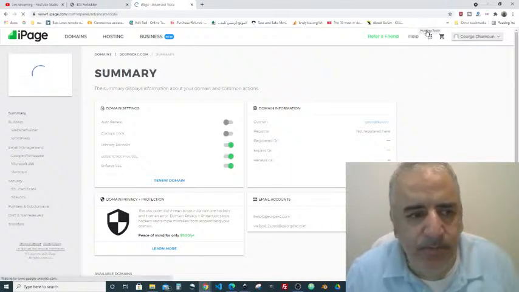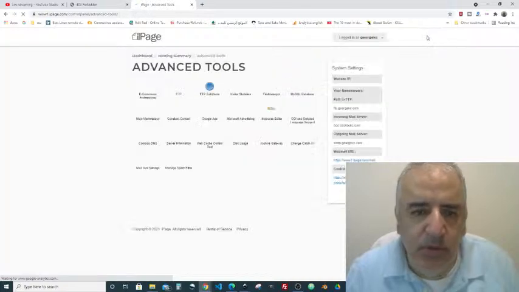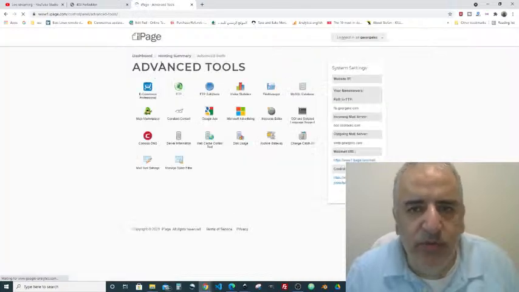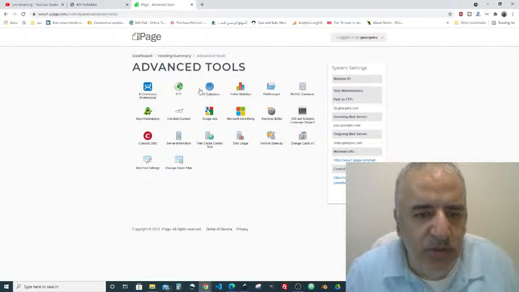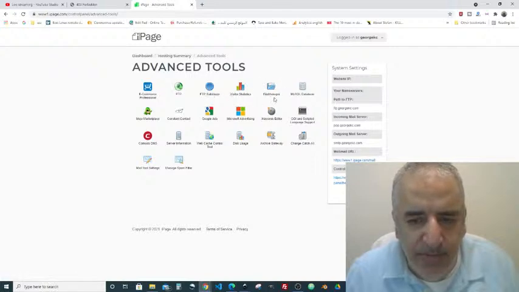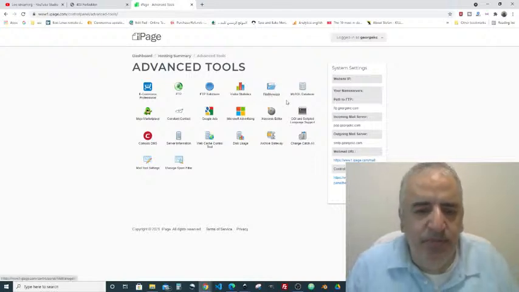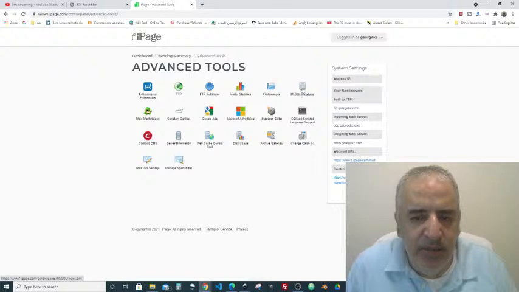So these are the tools of the web hosting. I have, let's say, the visitor statistics and the file manager. This is where you have your web pages and the content for your website, and this is MySQL databases. If you know about databases, you have the access to create one.